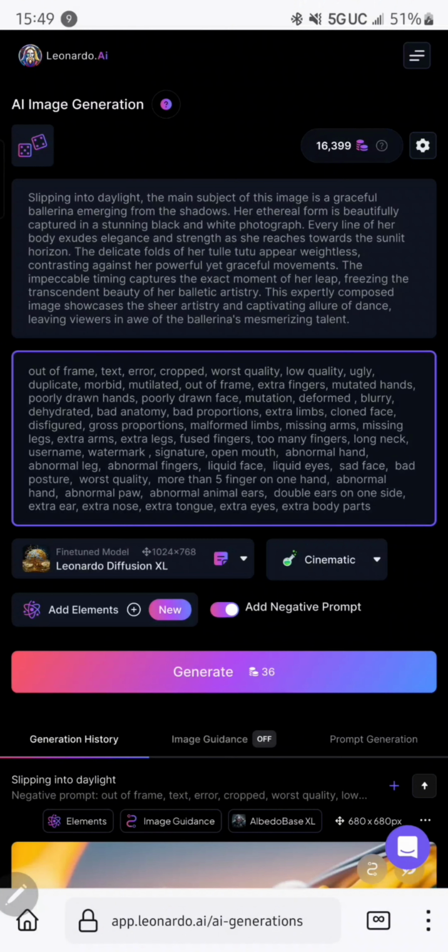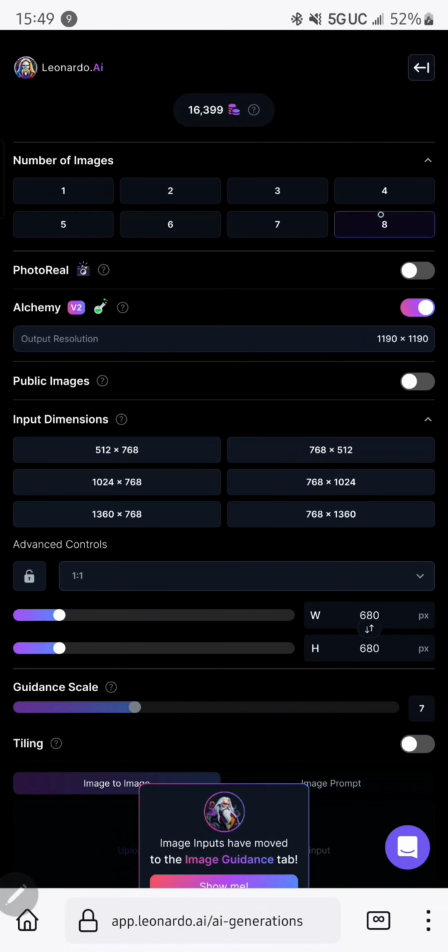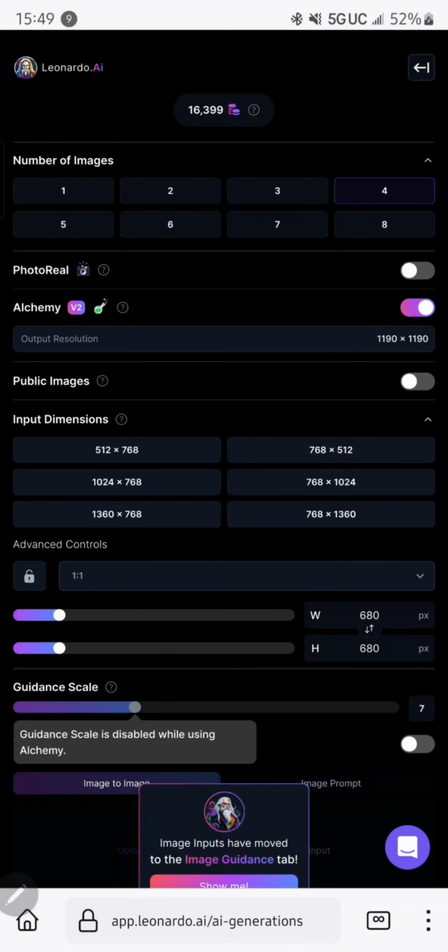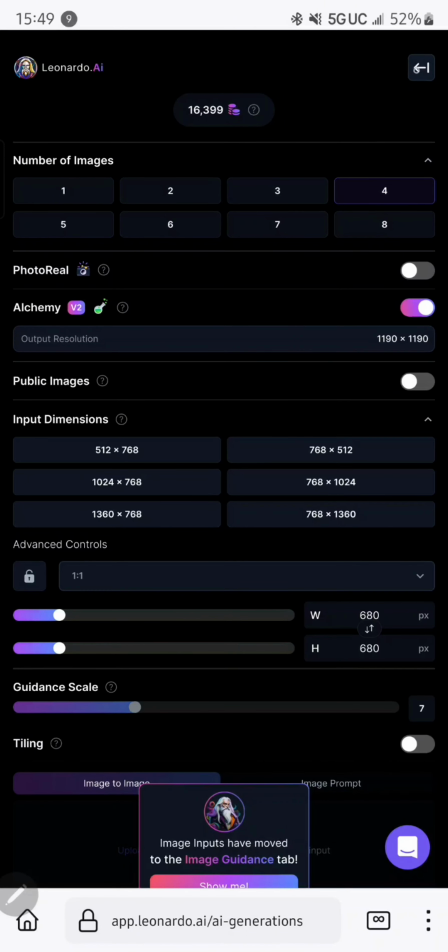Let's go ahead and make sure that I don't have 8 images assigned and put it on 4. And I'll keep it at the 1:1 ratio. And you know what? Let's actually have some more fun with that. So this is what we're going to do. Let's just try to press back off of this because, dang it.